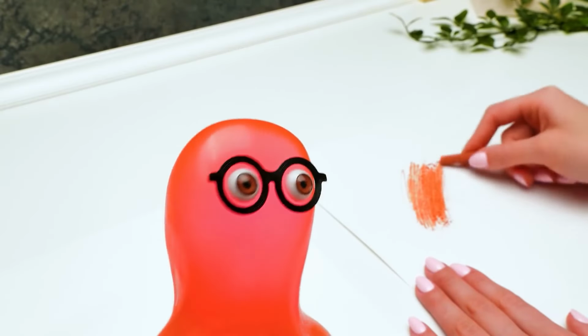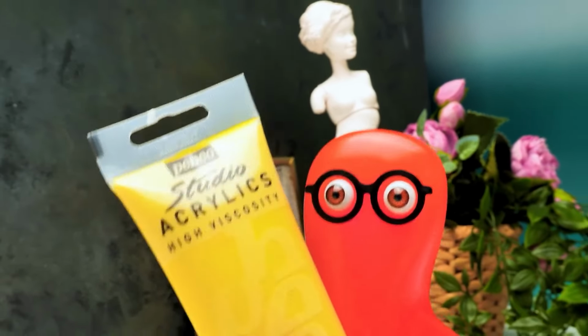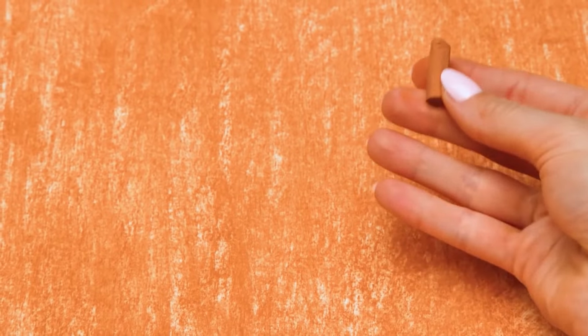What are we gonna use to draw our Mona Lisa picture? The oil paints like Da Vinci did? Or acrylic paints, which are much easier? Or maybe watercolor? Oh, did I forget to tell you? We need crayons. That'll be something new.